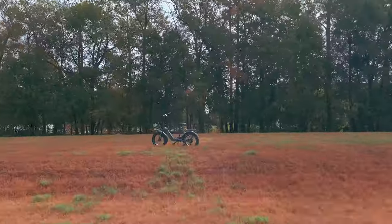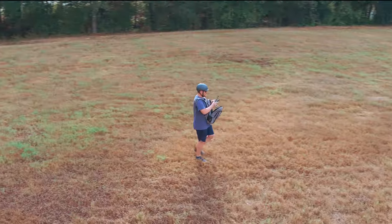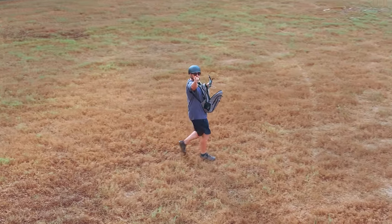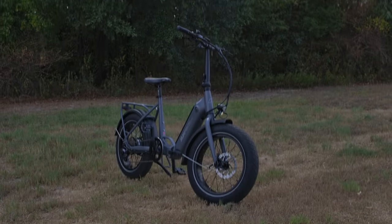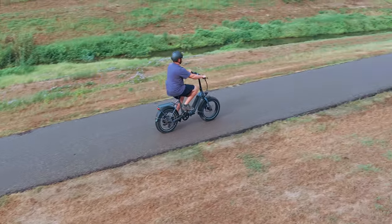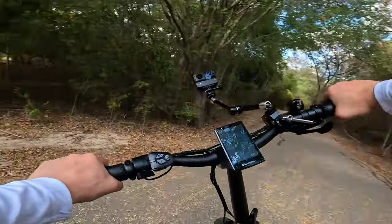So what's the final verdict? The Surface 604 Twist is a versatile and reliable e-bike well suited for both urban commuting and light trail riding. With its robust motor, solid battery life, and an array of extra features, it stands as a solid investment for those looking for a multi-purpose e-bike. And I know this because I rode it around for a while — so let's go ahead and do the ride test.